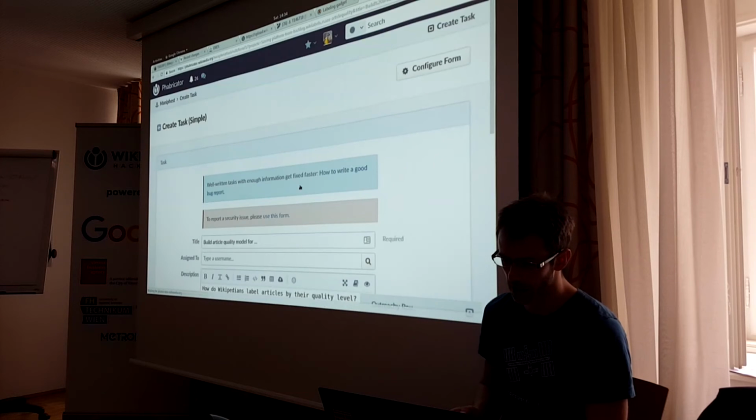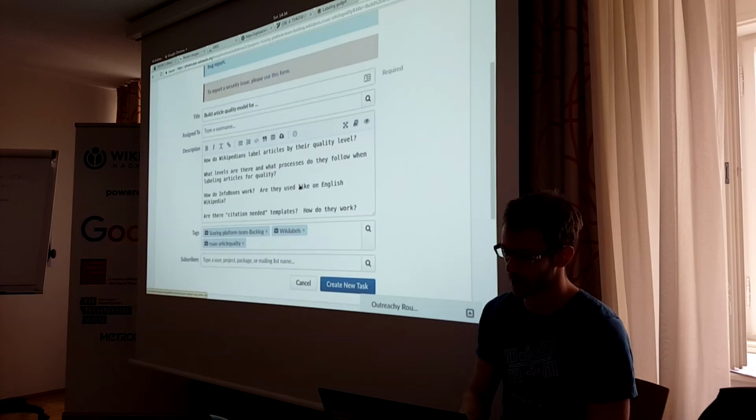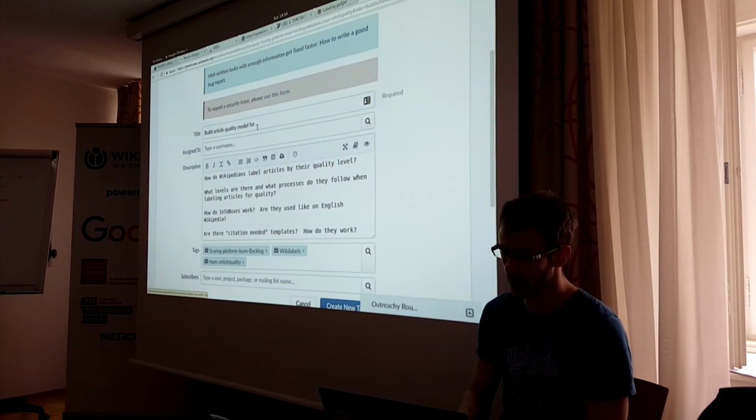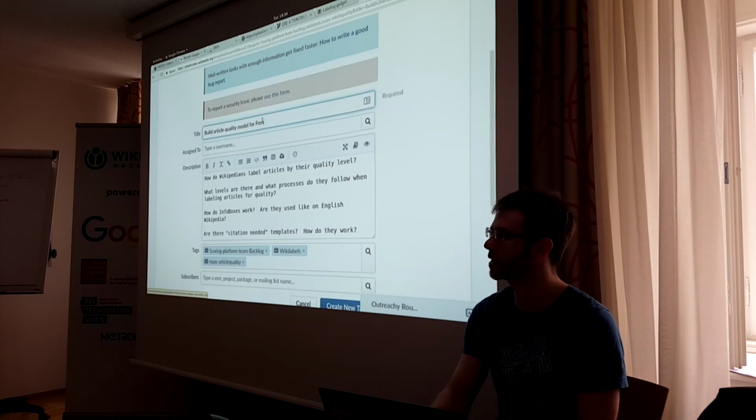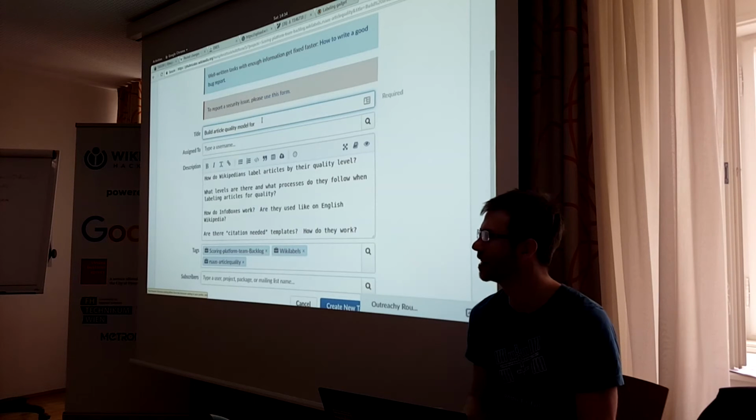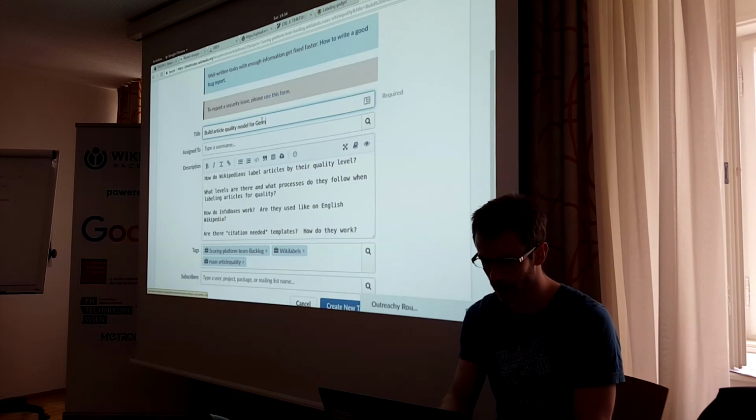And so if you click this button, this one's going to be full of questions. And so we'd say, what are we building an article quality model for? And so let's just say French Wikipedia, because we don't have that yet. Oh wait, no, actually we do. Darn it, we do have one for French Wikipedia. German? Oh yeah, we don't have one for German. Great. The Germans don't like to work with us that much.